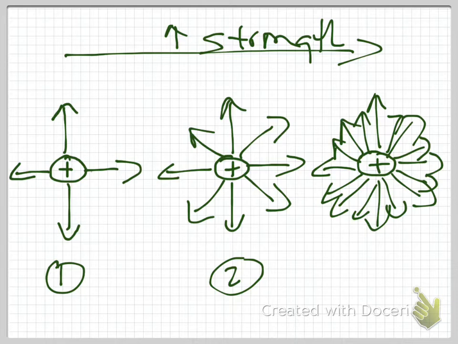So field diagrams show really 3 basic things. They show the direction of the strength, which means that it's either going positive or negative. It shows the density of the lines, which means that the closer you are to the charge, the stronger the repulsive or attractive force there is. And then you can also show the overall strength, which is this last diagram, of the charge itself. So the more you charge an object, the stronger that repulsive or attractive force is. And that is also shown by the number of lines, which means that as you're going from the left to the right here, you're getting a stronger charge.